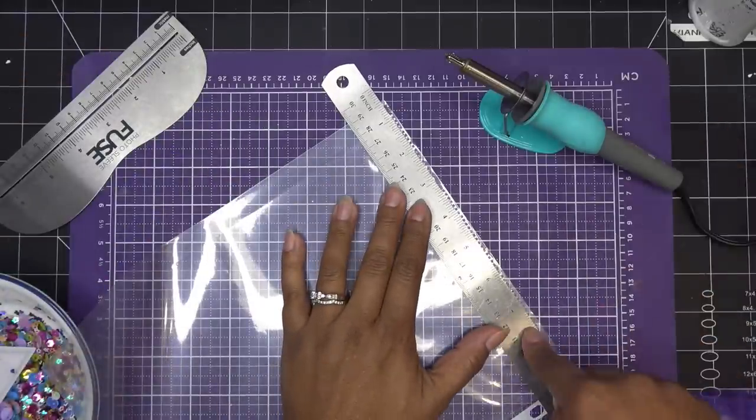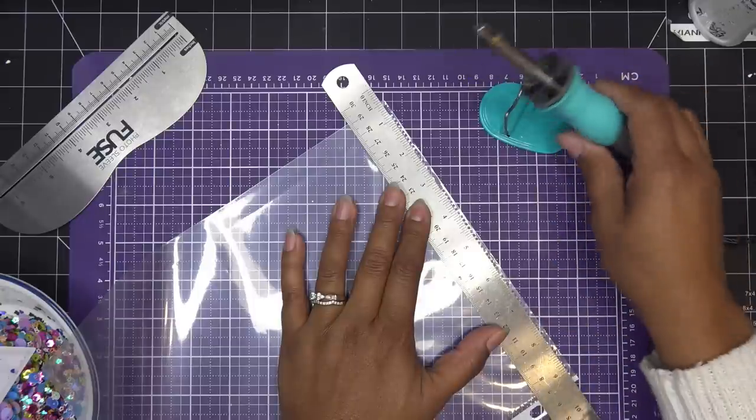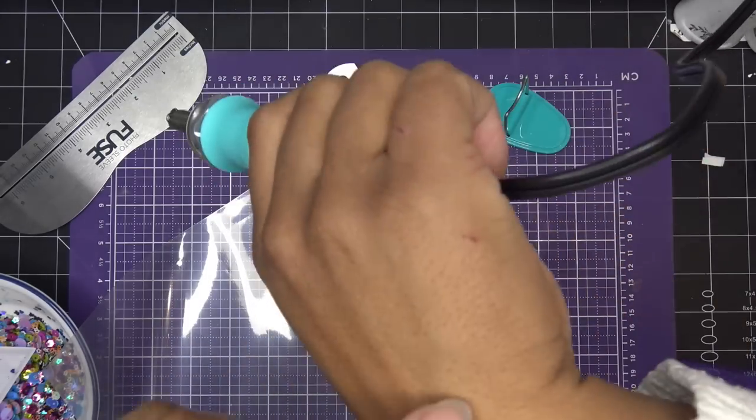But I'm going to, again, go over this line since it's already sealed from being a pocket. I'm just going to take this thing. And that's the other thing. This is so stiff. I don't know if I showed you guys the other day. I was like, ooh, I burned myself.